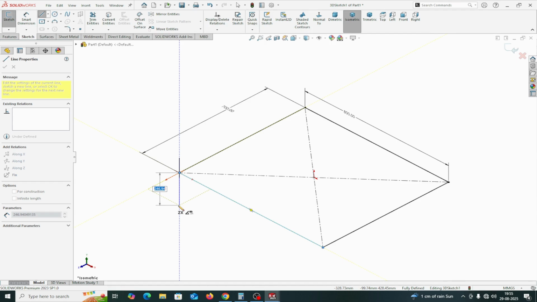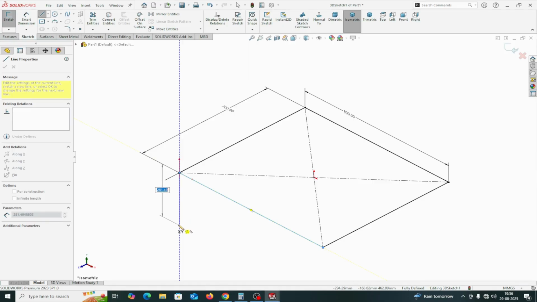We have to draw the line along the direction of the arrow. If the direction in which we want to draw the sketch is not coming, then press the Tab key. Now the arrow comes. So we have to move along the arrow direction, whether vertically upward or otherwise.